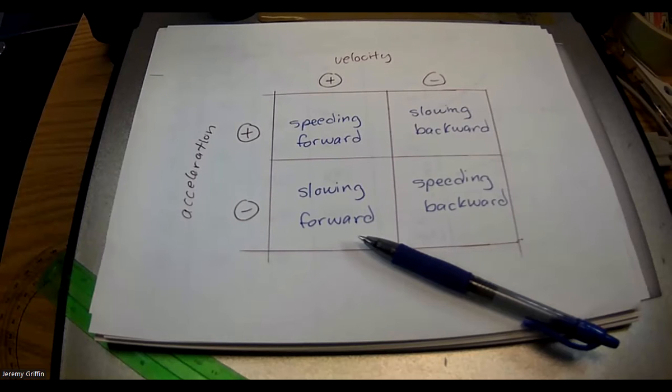It's a little trickier to think about. What's the third thing you can feel? Turning. Steering wheel, right? Okay. Now that one we're going to save for unit 3. If you're going around a curve, there's a type of acceleration you can calculate with that called centrifugal acceleration. We're going to put that one to the side for now and just focus on linear motion, just forward and backward.